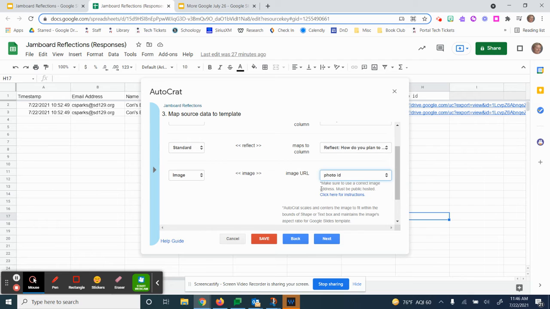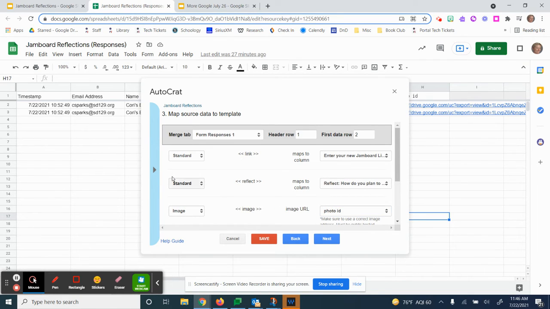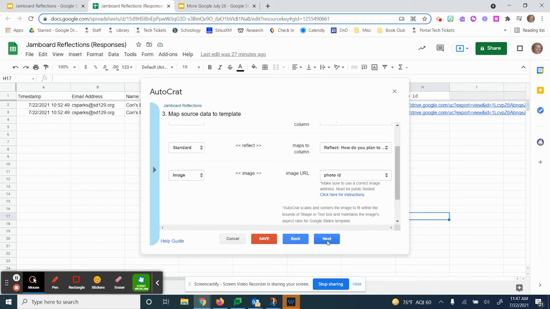Again, that's a little trickier, but for image, it's a different process. For text, it's pretty straightforward. It's a standard. Here, over on the left, you find the column on your spreadsheet you want each tag to map to. You're going to go ahead and click Next.